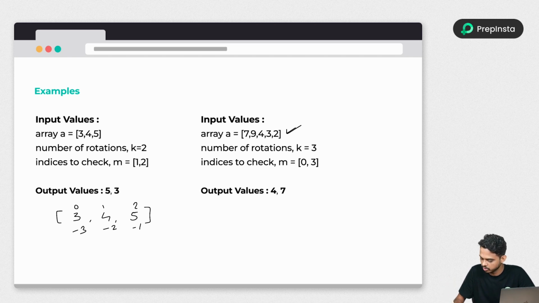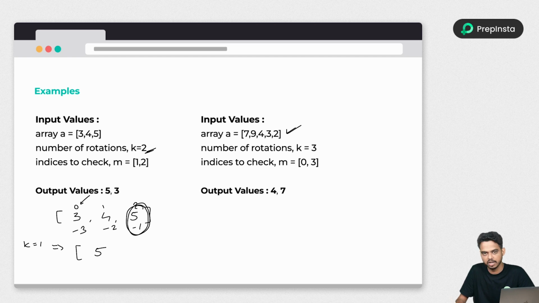So -1 is always going to be the last element of the list, just as 0 is going to be the first element of the list. So what we have to do is pick the value at the -1 index and put that at the 0th index. On the first iteration, let's say k equals 1, and I'm just saying that we have to perform this twice. So when k equals 1, our list will become 5.